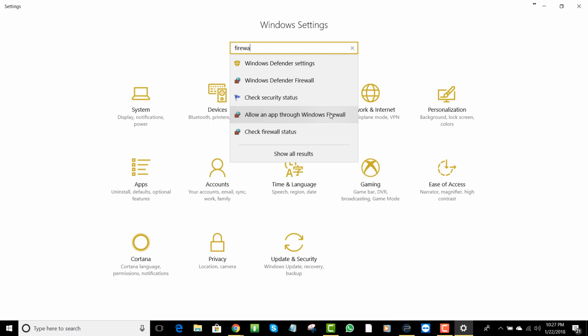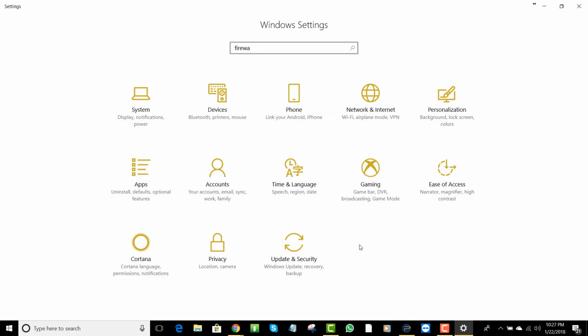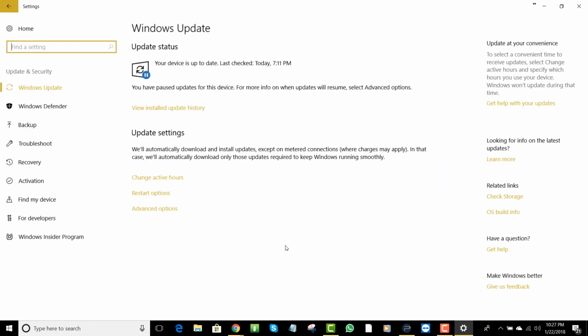Now, I see a lot of people that have older versions of Windows, or for whatever reason, it's a different layout. It's possibly different because of the different computer manufacturers or marketers. But in that case, what you want to do is go to Update and Security.